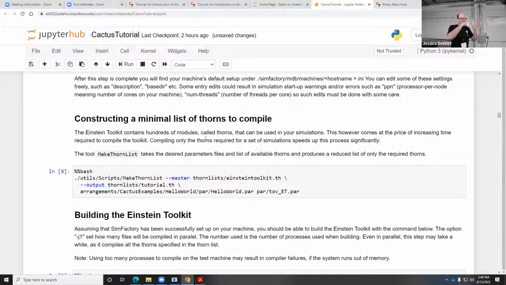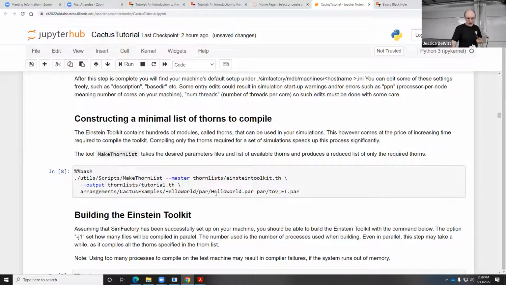All right, so now you've got the Einstein Toolkit. You've set it up so far such that you somehow familiarized the build system with your cluster. Now we want to actually compile something. The Einstein Toolkit has about 300 different modules that do all kinds of things. Chances are you're not going to use every single one on every single one of your runs, so you don't want to compile them because it makes it slow. Instead, what we're doing here is constructing a minimal list of these thorns, these modules, that let us run the two examples that I want to run.